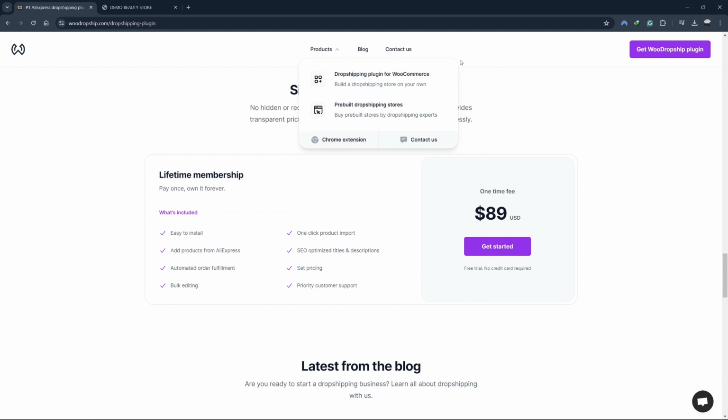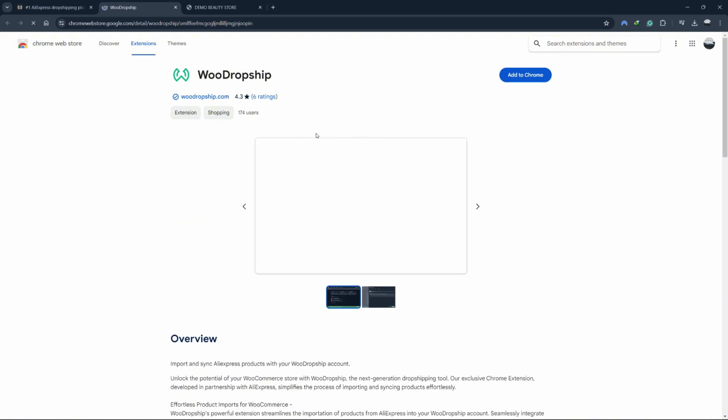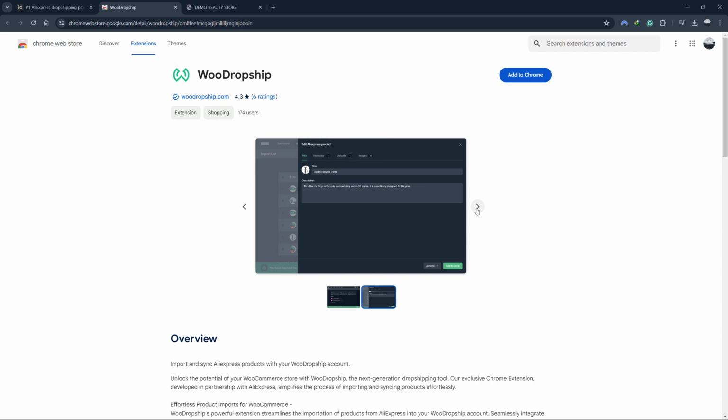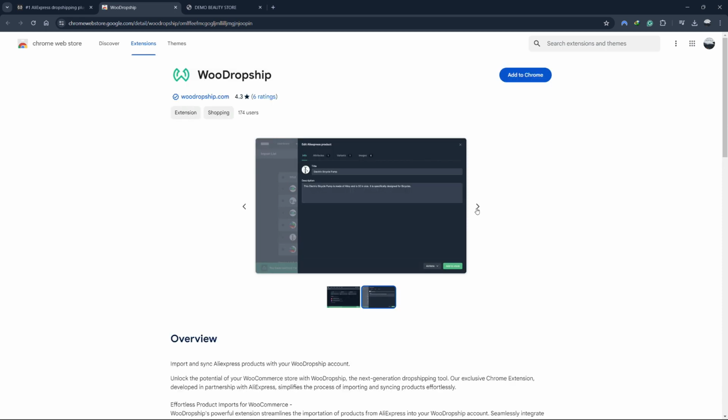The plugin allows you to add, edit, publish, and sell AliExpress products directly from your store. With the Chrome extension, you can easily import product images, titles, descriptions, pricing, and variants into your online store. This saves a lot of time, especially as your store scales. The auto-fulfillment feature of the Chrome extension is particularly useful, preventing the need to manually copy and paste details for each order. Compared to other platforms like Shopify, WooDropship is a cheaper alternative. Shopify is great for most people, but if you're tech-savvy and willing to learn, a WordPress store can be a good option.